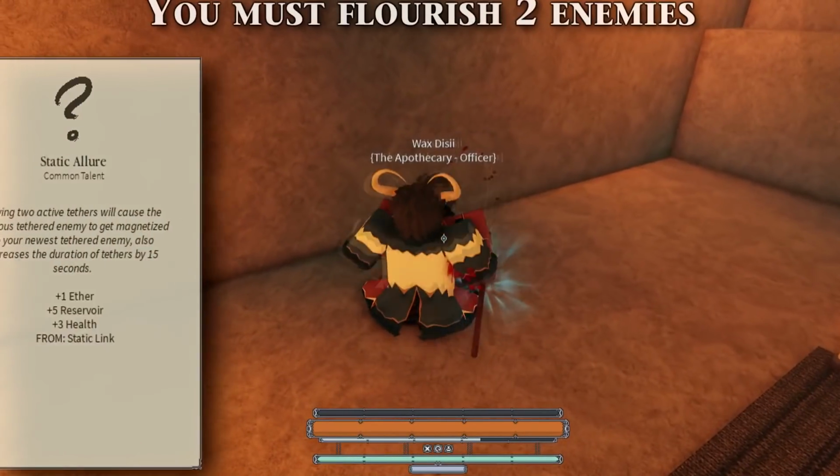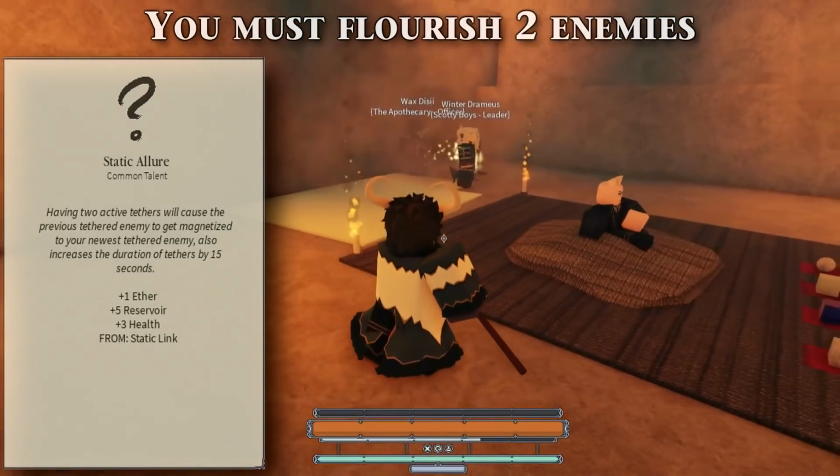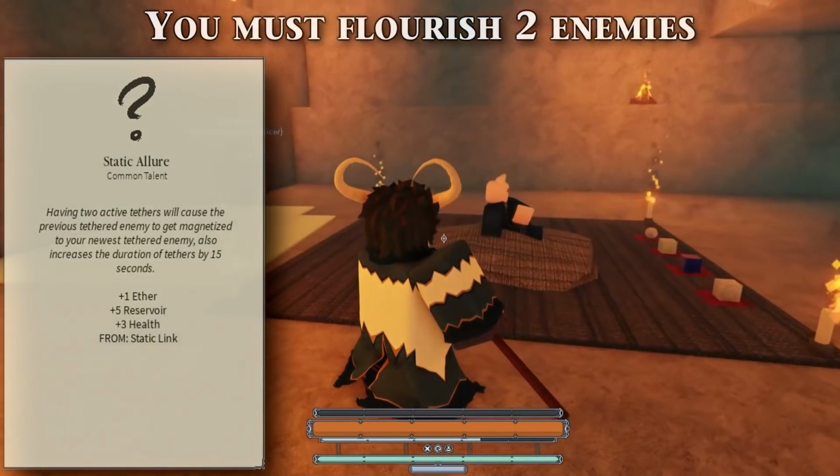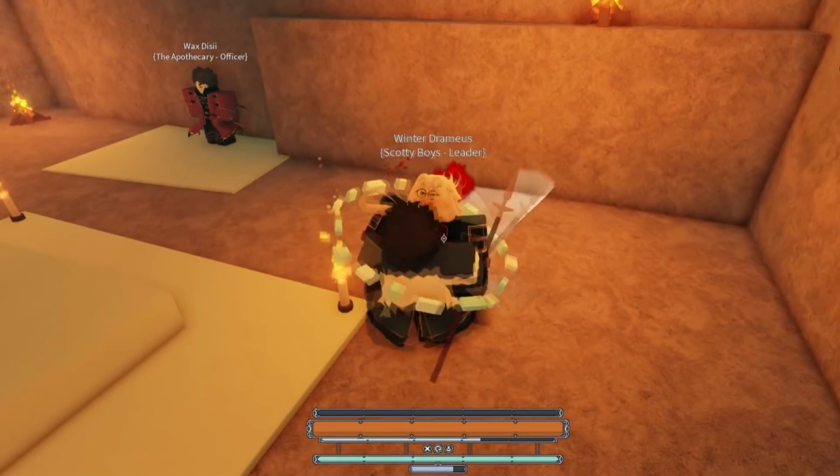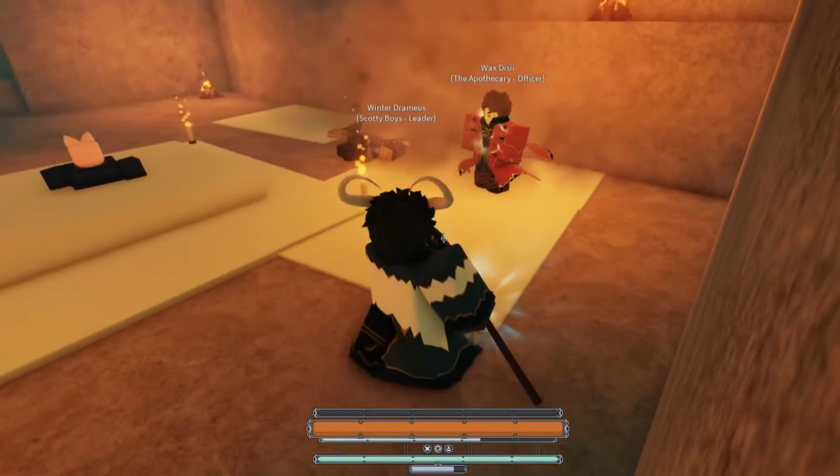When I have an active link on my first opponent and flourish a second opponent, it will send the first enemy into the second, dealing damage to all. It's very good at keeping people close and deals a decent amount of damage. The range that this talent activates is also ridiculous, and I think it actually should be reduced.